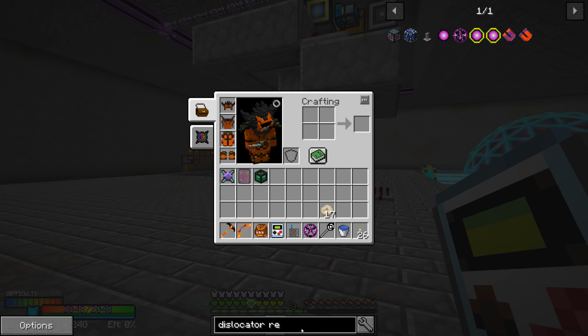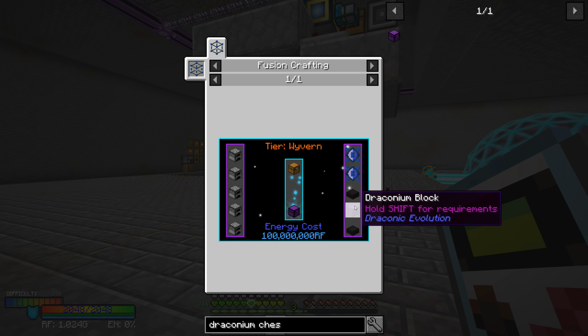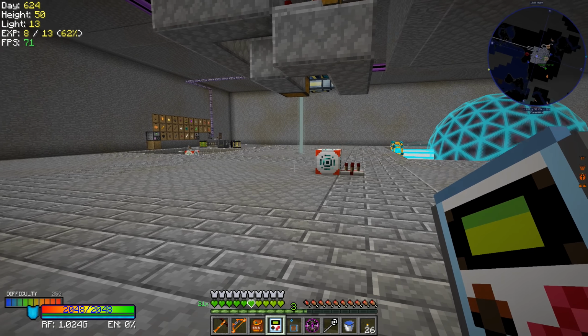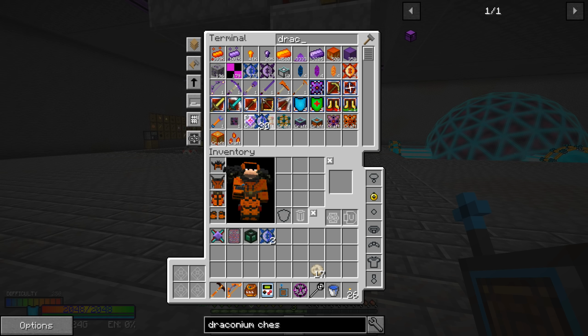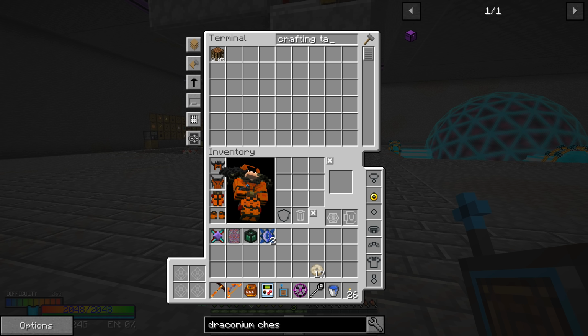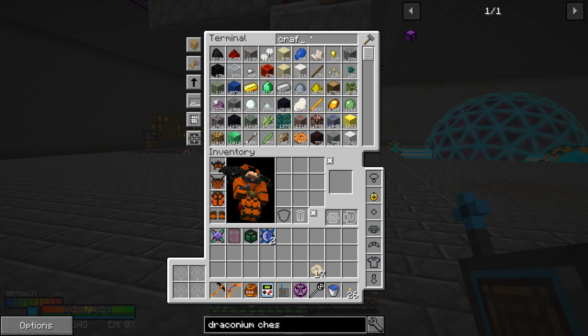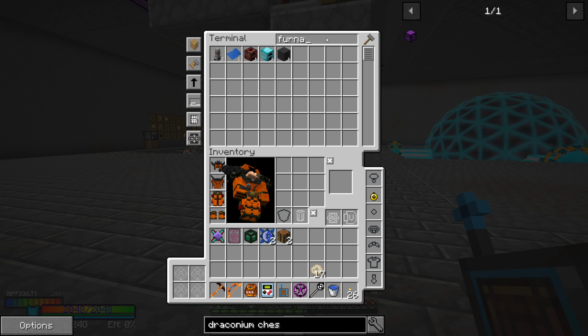What about the draconium chest? What do we need for this? Okay, so that's not bad. 2 draconic cores, 2 crafting tables. I think we can do that. Draconic cores. Crafting table. We need two of these. Start crafting table. Okay. And then it was five furnaces, I think.